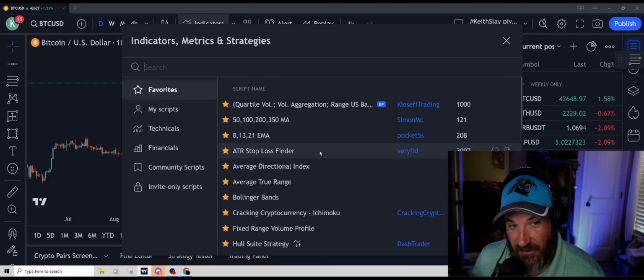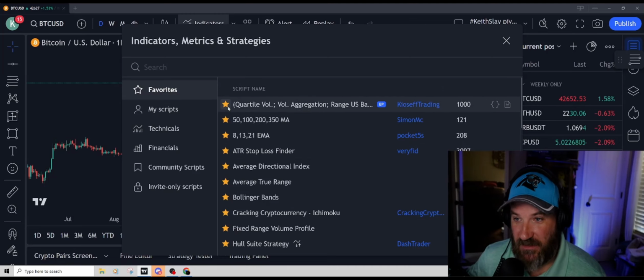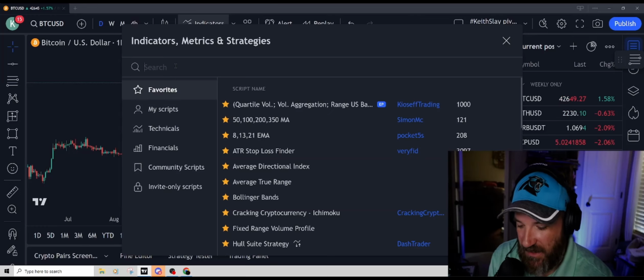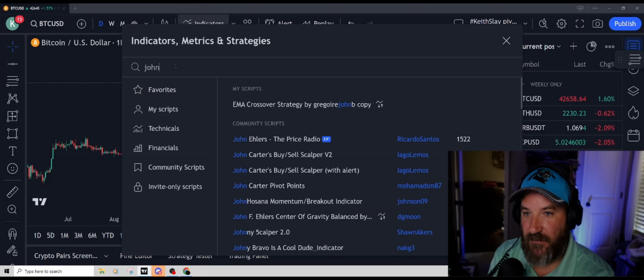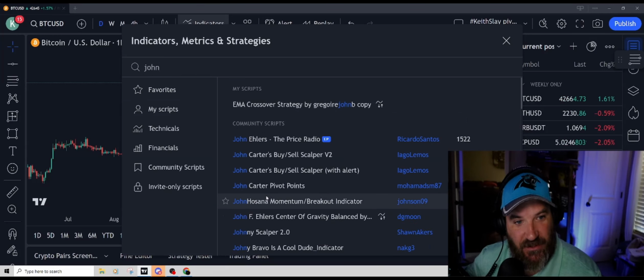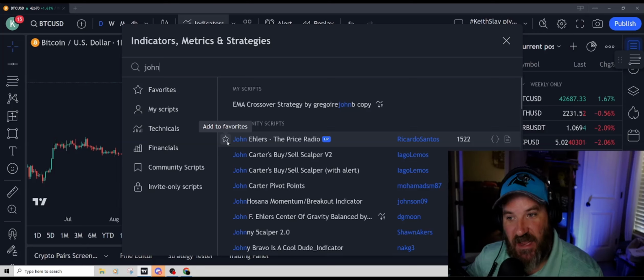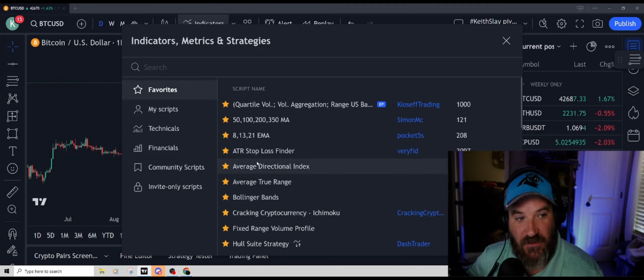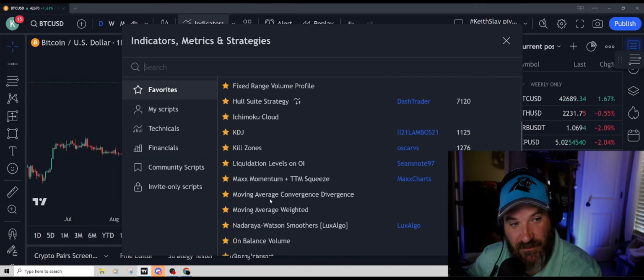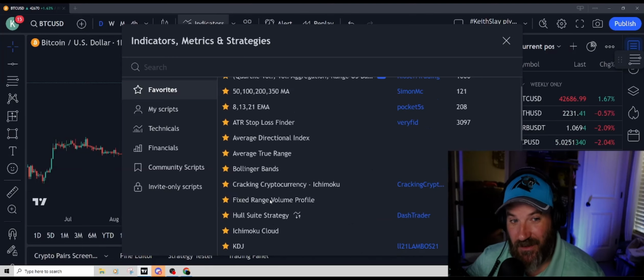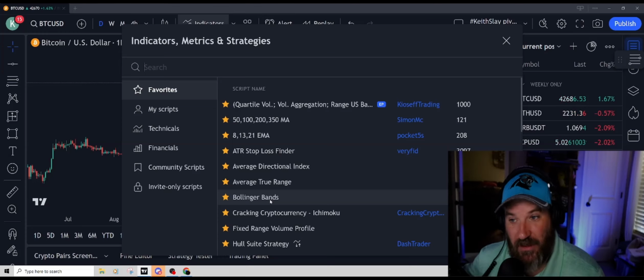All right, I've got the indicators section opened here, and you see that lots of these are under my favorites. When you find one that you like, let's pick any one of them. Let's call it John. All right, so John has made a bunch in here, right? If I like this indicator and I think it's cool, if you look to the left right here, there's a little star. Anytime you save these, by clicking the star there, they're going to flip over into your favorites. Here is a list of all of my favorite indicators. You're free to copy those if you'd like. If you don't want to, you don't have to. It's not really up to me if you like them or you don't like them. I don't really mind.